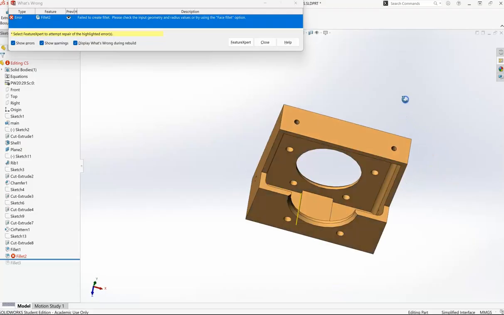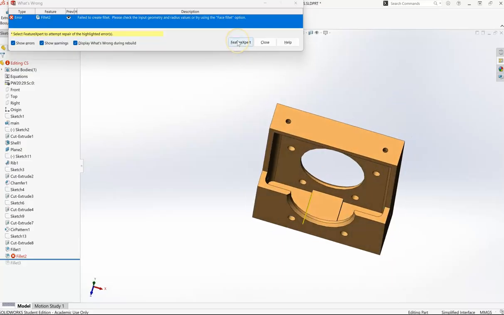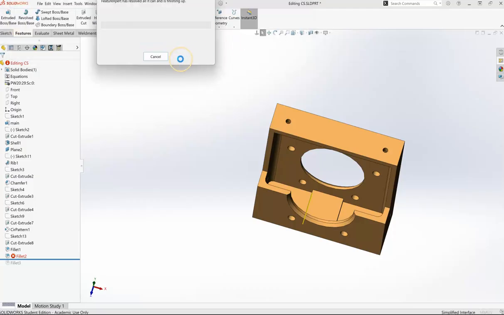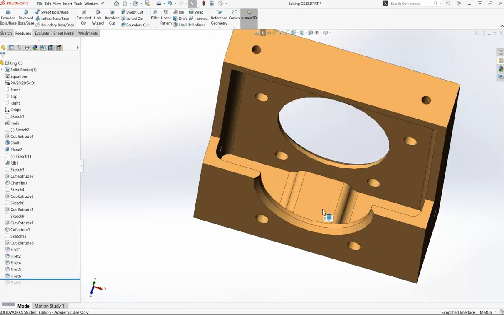And what we're going to use this time to fix that is this Feature Expert. And this Feature Expert is typically for fillets and design features like that. So go ahead and click this Feature Expert. It's going to open this dialog box, and now you can see that it created this fillet on both sides.